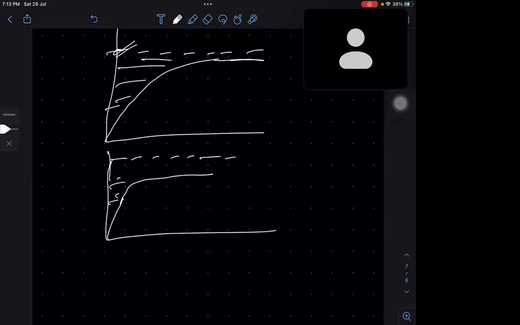Suppose I have explored less. If I have explored less, then I'll be less close to the optimality. If I have explored more, though the regret will be more in the starting, after that I'll be very close to the optimal situation. Am I correct? Anyone having a doubt in this? No, ma'am.